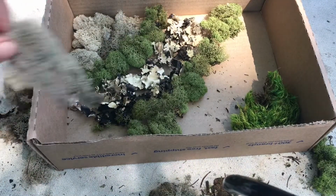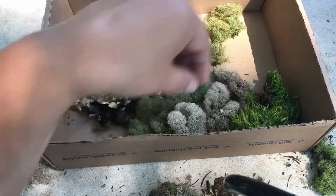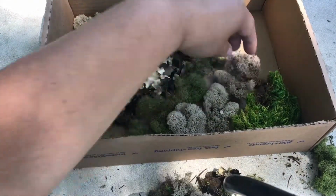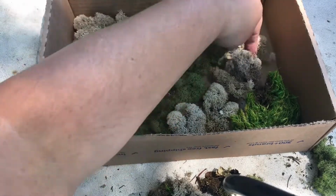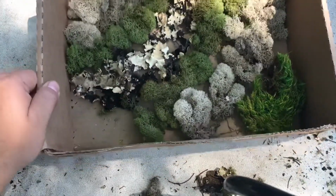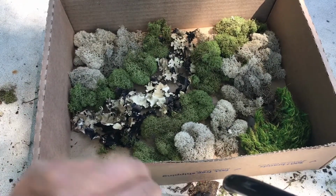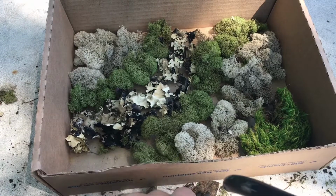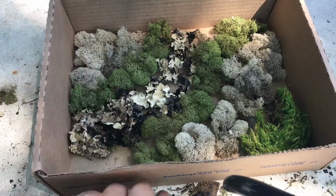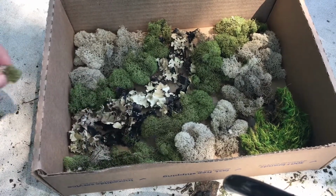I'm going to take you in and show you the ones in my house, and they need to be repaired. So I'm going to use some of this moss to repair them, and I'll show you how we do that. So this might be just an abstract design based on color and texture. And so you can just go ahead and make your creation, and then I'll show you the ones that I made up close. Okay?